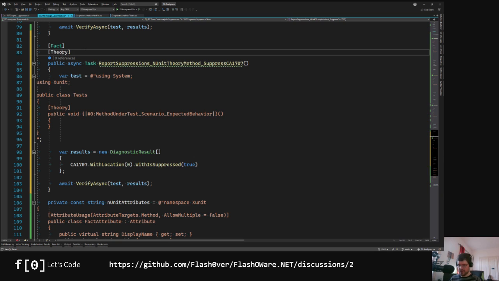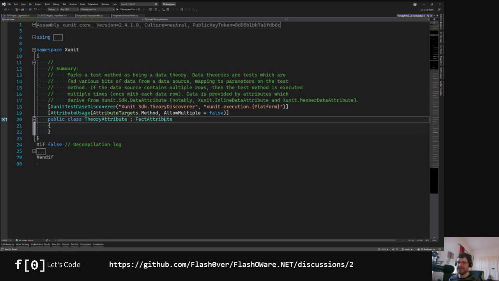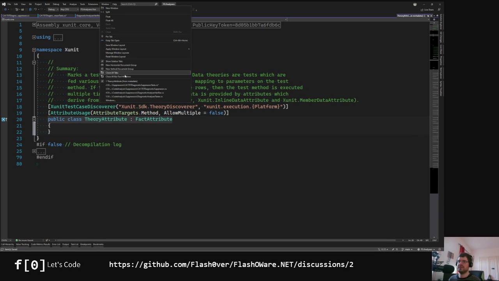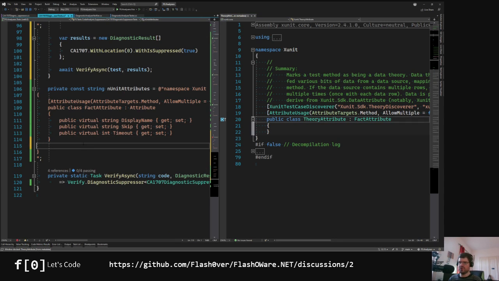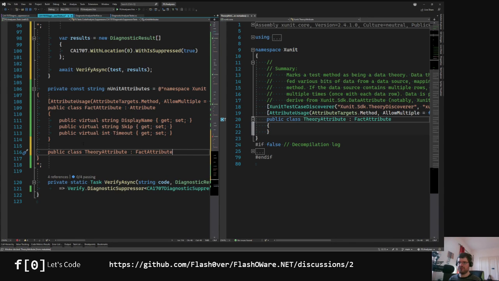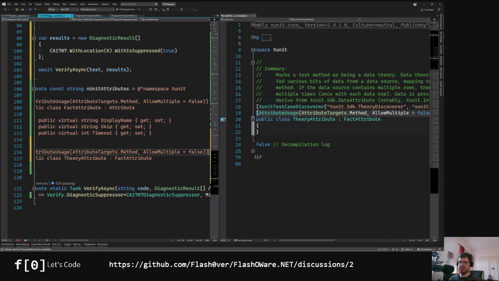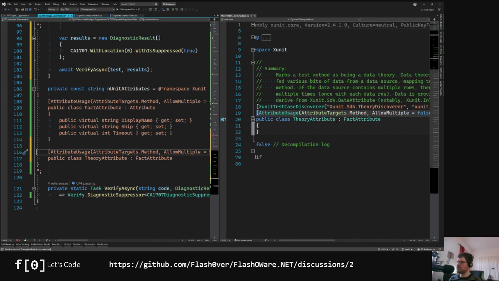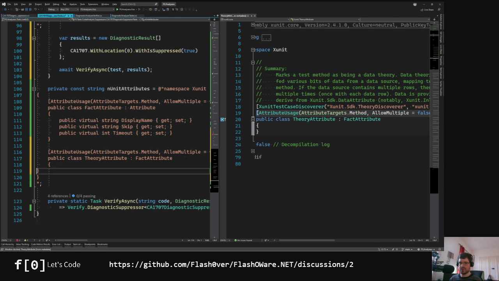How does this one look like? It is also in the namespace XUnit, and it basically derives from the fact attribute. I will add it to our attribute declarations here. We also put on the attribute usage, and it's super empty. Cool.